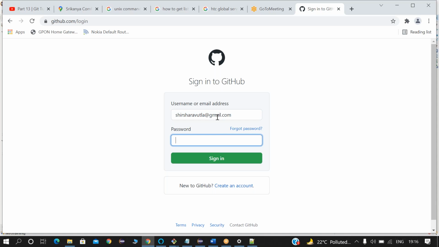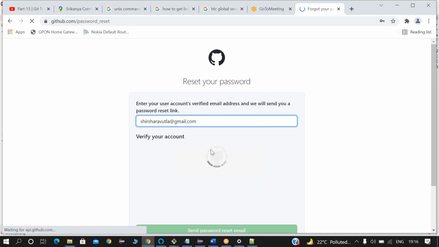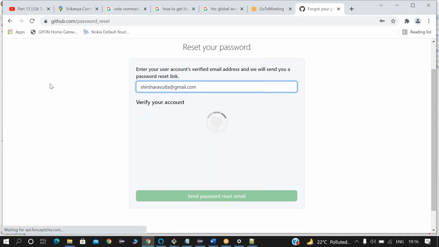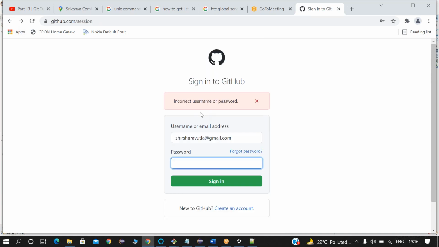If I'm not able to log in, I get forgot password, and a verification will be sent to you. Okay, T capital? Yeah, sir.